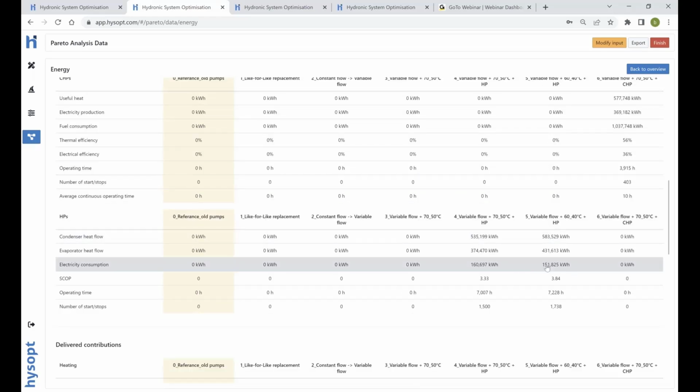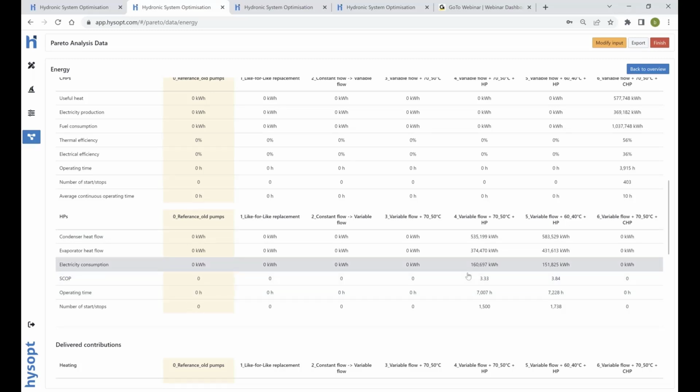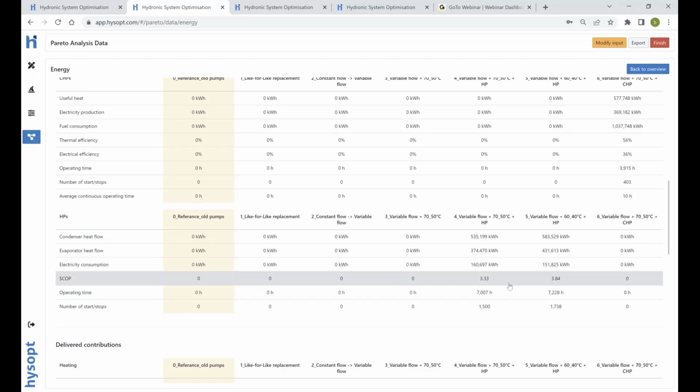Heat pump, for those heat pumps, we see here the seasonal COP being calculated. Why are we able to provide an actual seasonal COP? Typically the M&E consultant will use the seasonal COP which is provided by the manufacturer, and it's like buying a car. On paper it will consume a lot less. And therefore, it's important to not just use the heat pump manufacturer seasonal COP, but to actually calculate it.